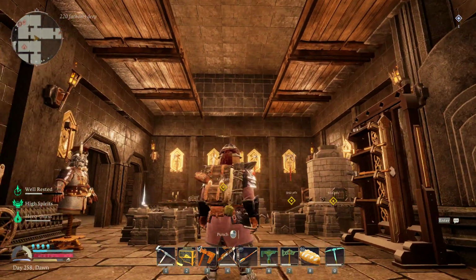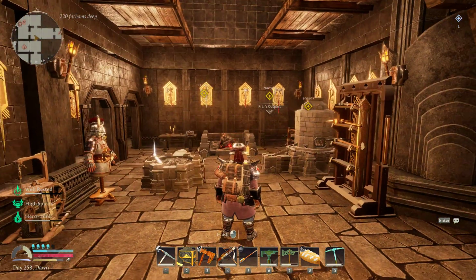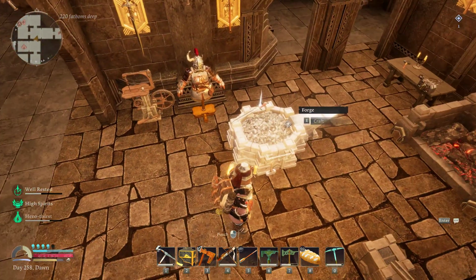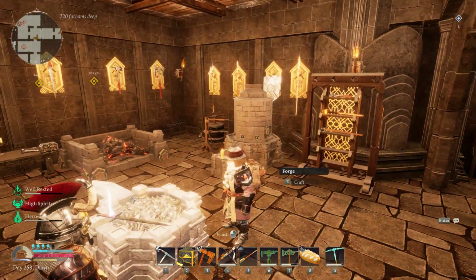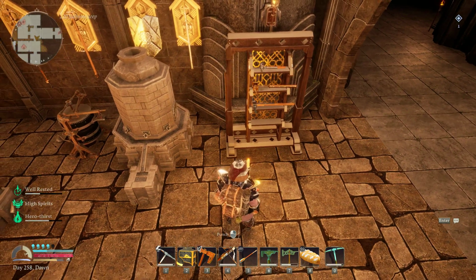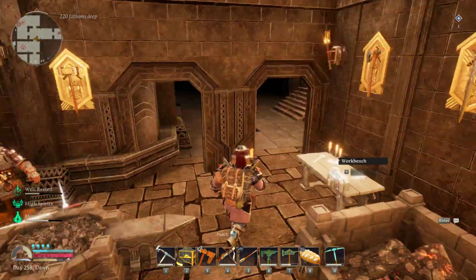Put a little loft up there. I was going to put a pallet of resources and a chest just to be funny up there. There, I put some old weapons I had from one of the games. I put one on the forge and a suit of armor. Weapons rack holding tools. So just a general display.